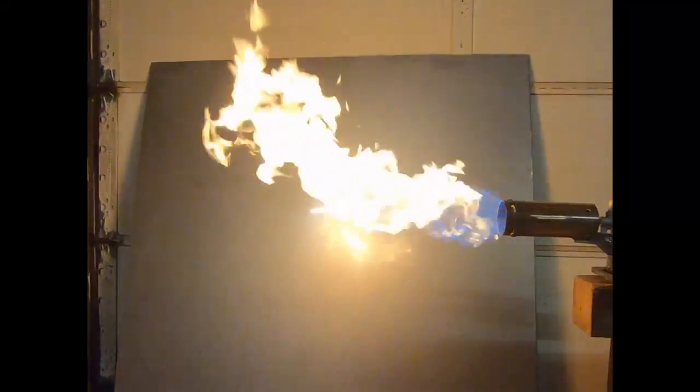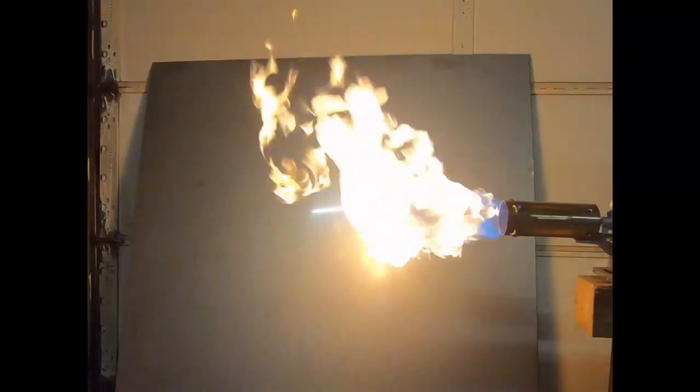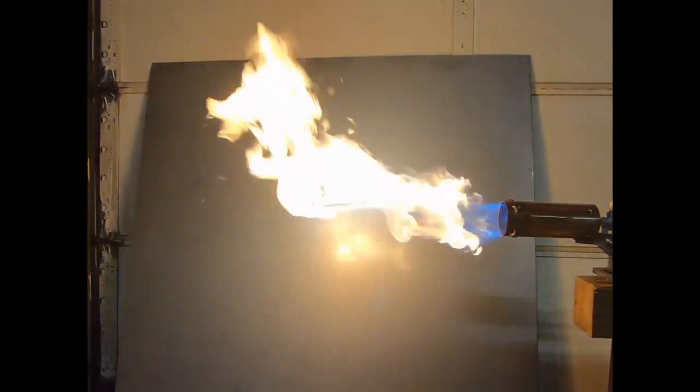That's what makes these burners like nothing else out there. You cannot burn that much propane in any other system.